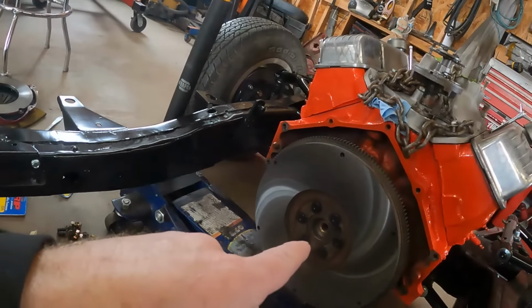Plenty of people say you can reuse them. Well, it's like anything else. Plenty of people say I would never reuse them, it's cheap insurance, and plenty of people say I've been reusing them for years and never had any problems. So I'm gonna go with reuse these pressure plate bolts and put this thing together.